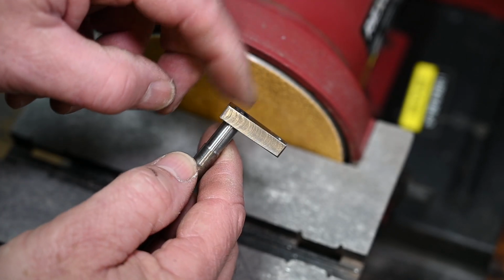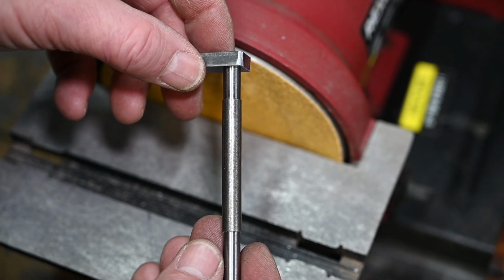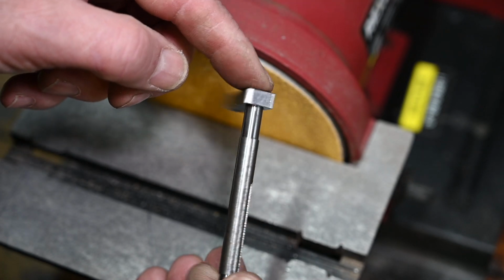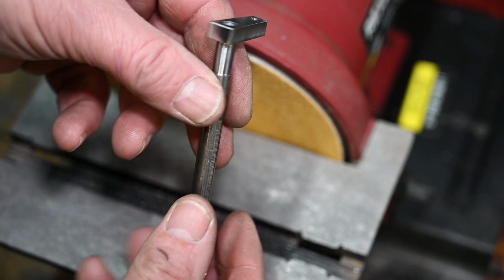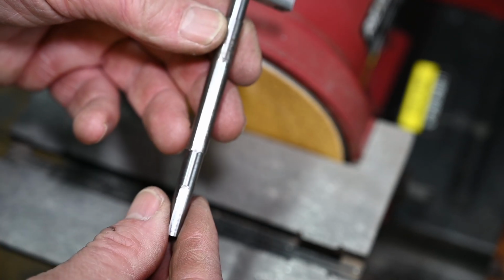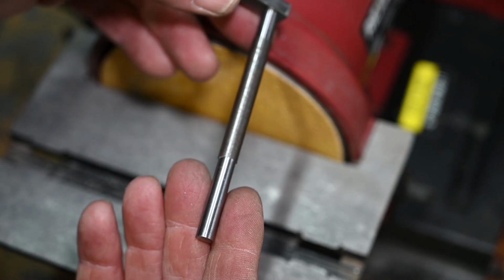But anyway, as I was just saying, I'm going to glue that in. After all, it's only a model. It'll probably only be run up once, if that. It might only be turned by hand. So anyway, I'll get that glued on in the right position relative to the slot for the keyway, and that's another part finished.